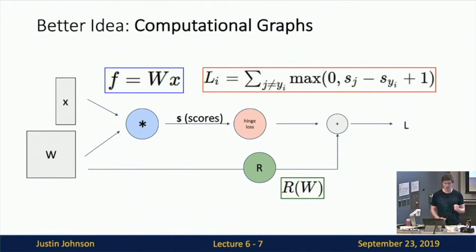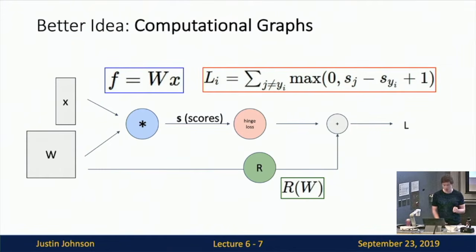And here on the left, we can see the inputs to the model, the data x and the labels y, maybe, not in this graph, but maybe here we have the data x and the learnable weights w coming in as nodes on the left of the graph. And as we proceed from left to right in this graph, we see nodes that represent bits of fundamental computation that we want to perform in the process of computing this function. So we see that there's this blue node that represents the matrix multiplication between the input x and the weight matrix w.